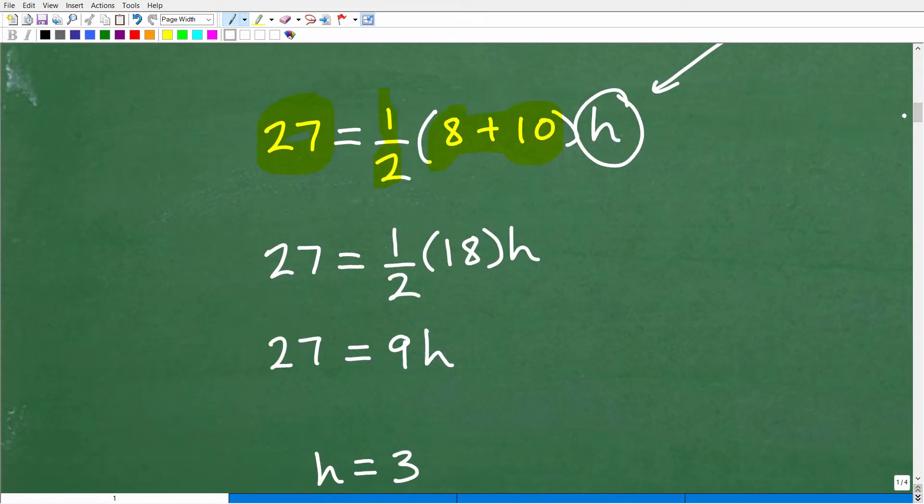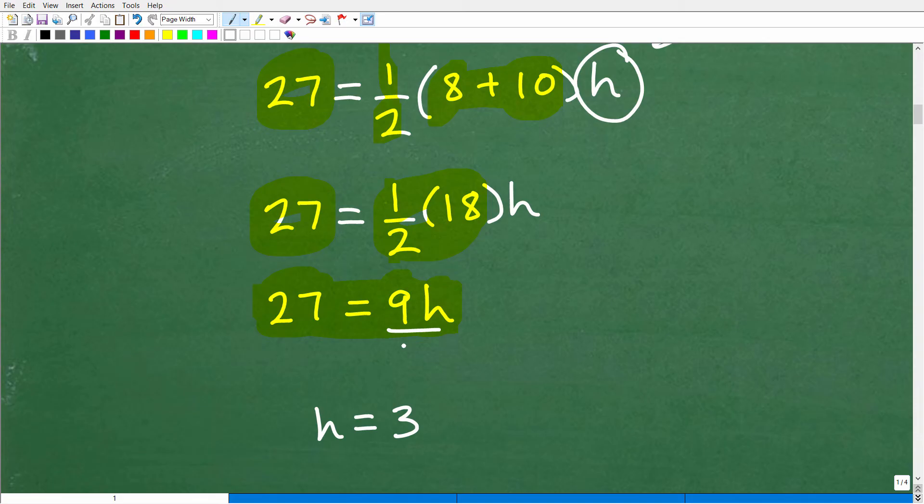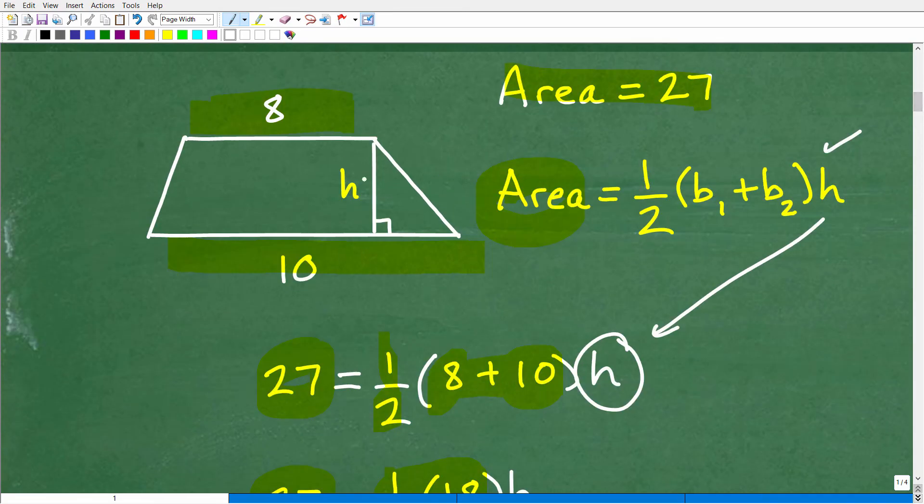All right. So now let's go ahead and start applying our knowledge of basic algebra. I know all of you out there are total experts in this. So 8 plus 10 is 18. So one half of 18 is what? That's 9. So we have 9 times h. Here's our 27, which is our area. So 27 is equal to 9 times h. How do I solve for h? Hopefully all of you are like saying, oh, don't we just divide both sides of the equation by 9? And you would be correct. So h would be equal to 27 divided by 9, which would, of course, be 3. So the height is 3. That's what the answer is.